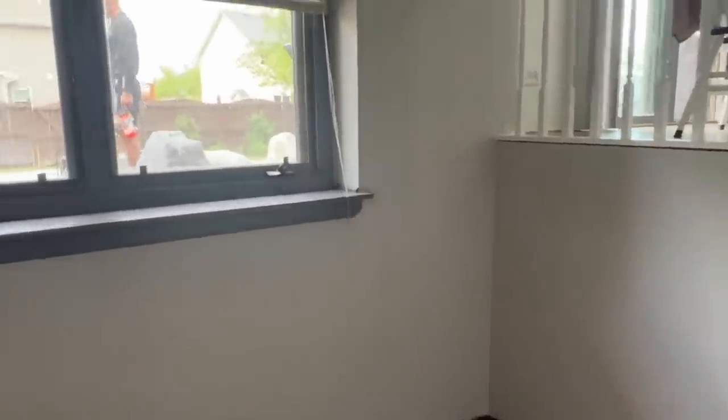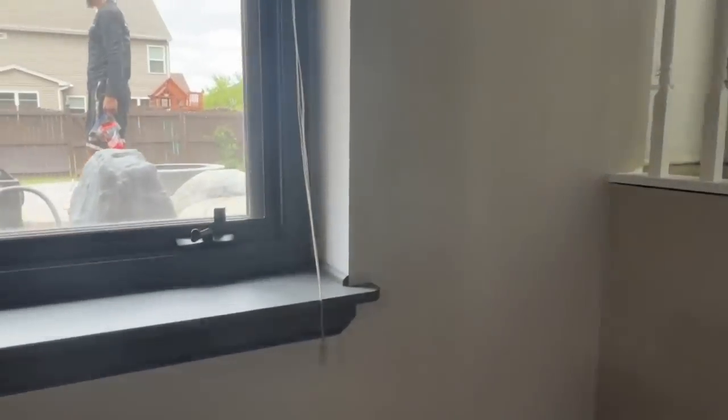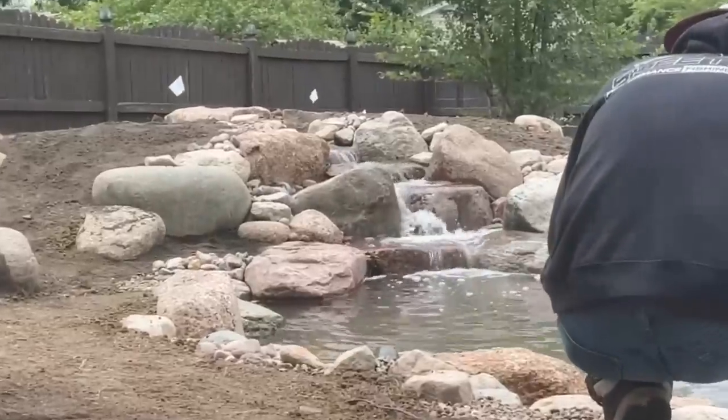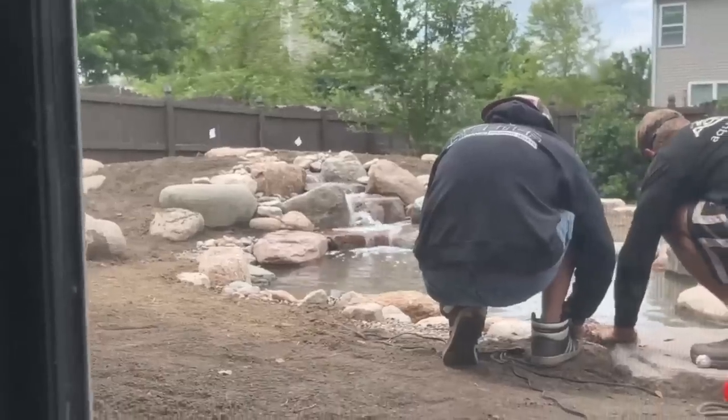Here, great little room. He's going to end up in this space, just doing a small little bistro type table, maybe build some kind of custom desk or something. But look at this view. Come around here. Oh yeah, get a nice view of Brad's legs. But look at that. I mean, that is killer. The view from inside the house is just so, so important.